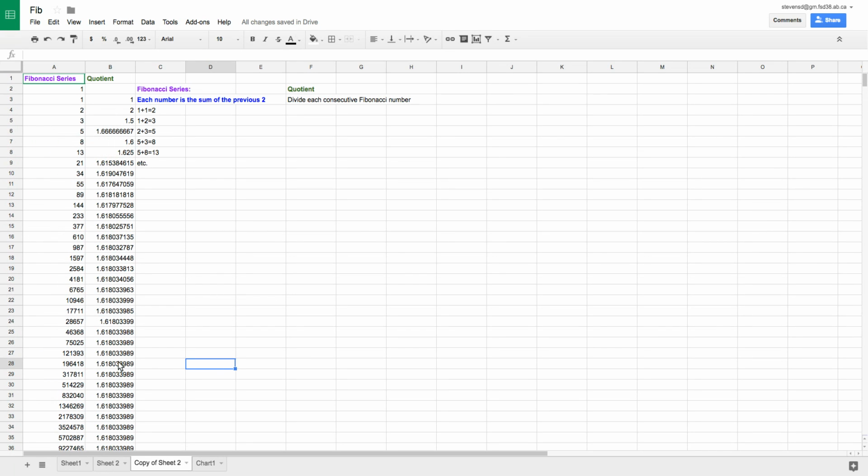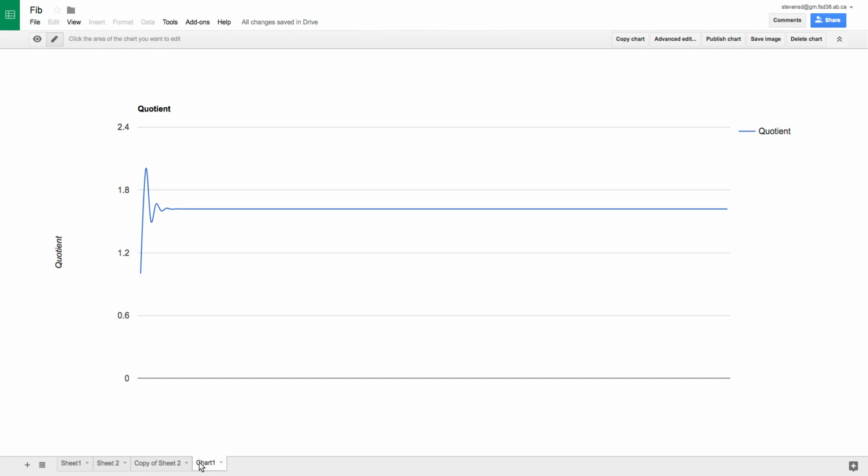And if we take a look at what this looks like as a graph, you start to see that even though at the beginning it has a lot of variance, starting with 1, moving up to 2, down to 1.5, 1.6, and starting to oscillate back and forth, the value that it's oscillating around, a value we call an asymptote, and we'll talk more about that moving forward, starts to turn into a constant value.